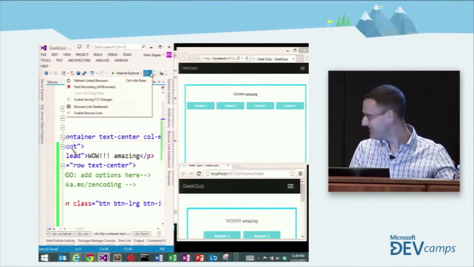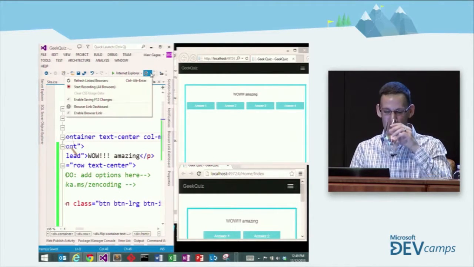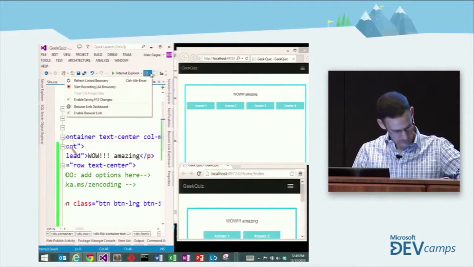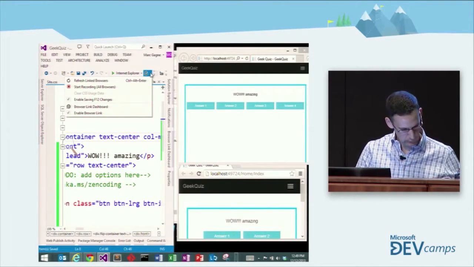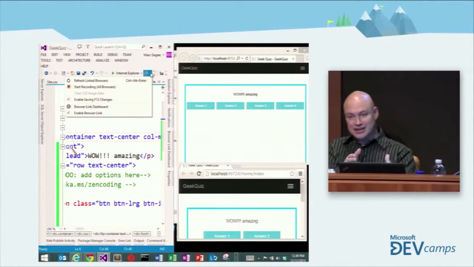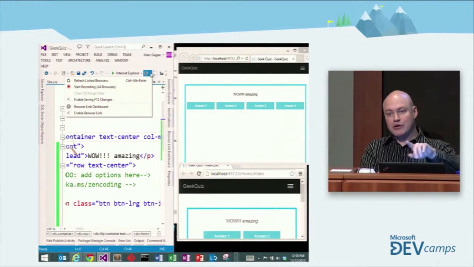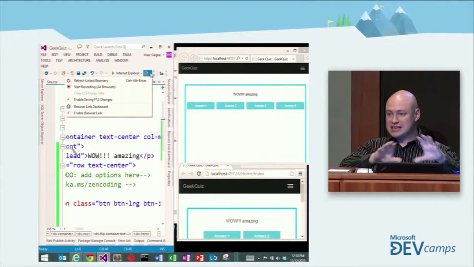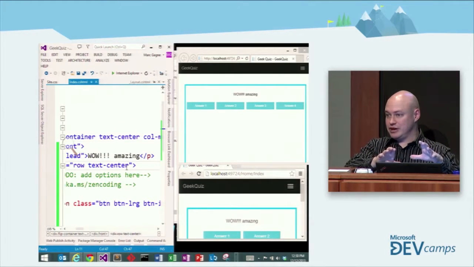I've been a web dev for a long time, and when I saw that, my jaw dropped, because you can code away all you want in your editor, but until you see it work in a browser and work in several browsers, you're not really sure, right? And then you go in and you use your browser tools and you edit away, and then you get it working in the browser, and then you have to copy that stuff back. So the disconnect between the two has been really frustrating to me over the years.